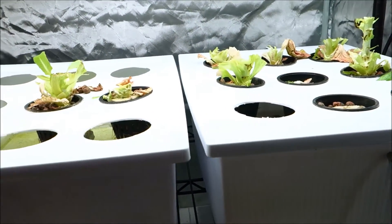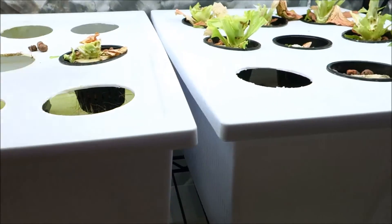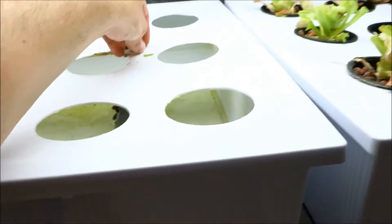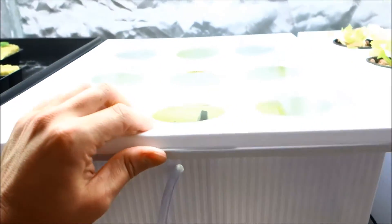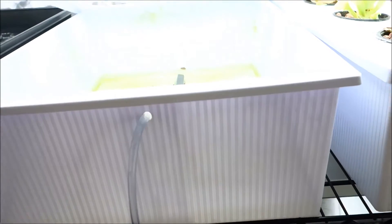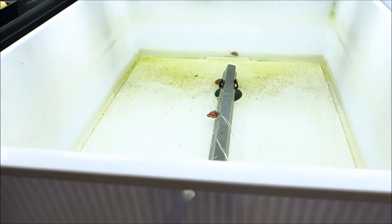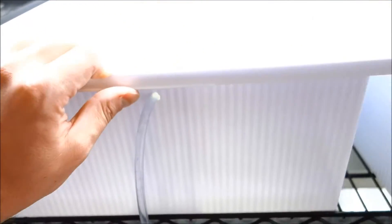So I hope that made some sense — how to go about cleaning these. The next thing is you just take all these out. Your next steps would be to take this off, take this off, disassemble the hose from the aerator stone, and take this to your nearest area where you can clean it.